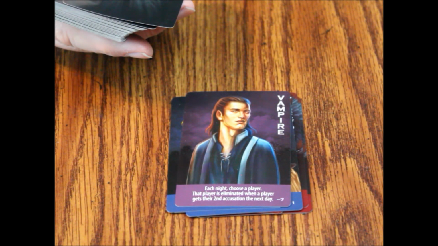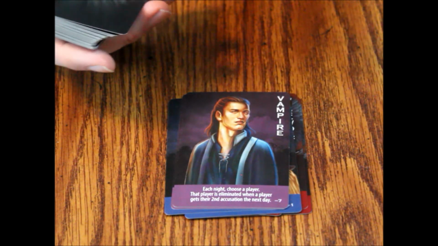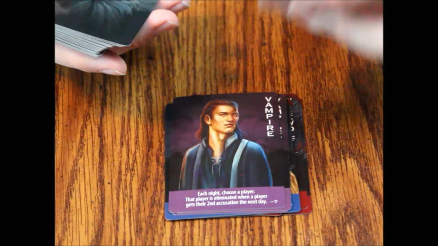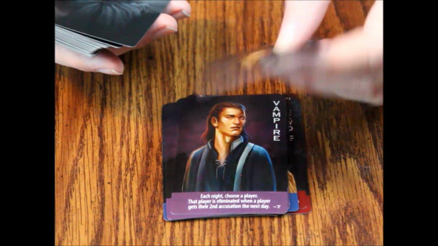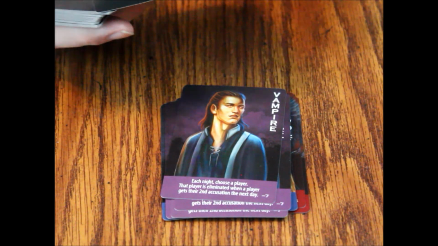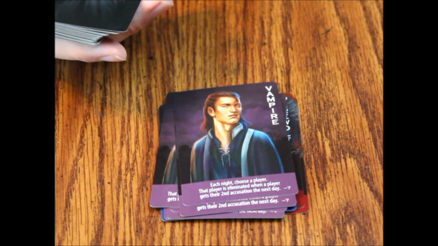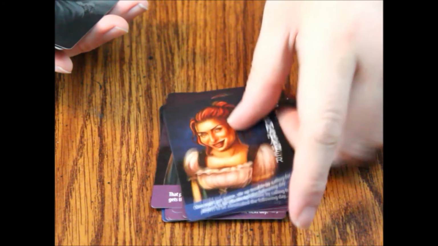Each night choose a player. That player is eliminated when a player gets their second accusation the next day. So third vampire, a fourth vampire, a fifth vampire, a sixth vampire, a seventh vampire, an eighth vampire. Then we got a troublemaker. Ooh, she's kind of hideous. 1 night per game, stir up trouble by calling for players to be eliminated the following day.